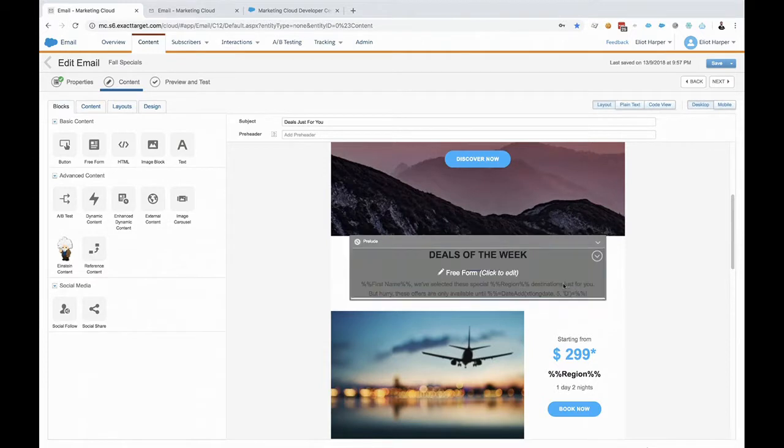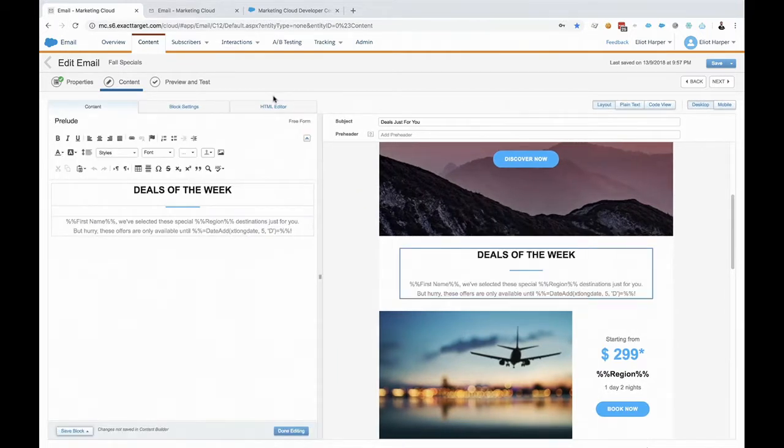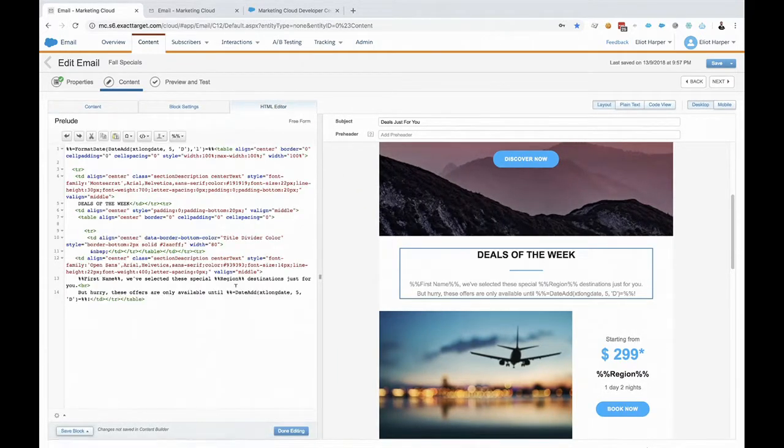Okay, so we're going to go back into that content block, and from our editor, we're going to cut that function. We're going to be using that again in a minute. I'm also going to delete those delimiter patterns here, and from my AmScript formatting menu, I can select the FormatDate function. And when I do so, this is going to be inserted into my email.